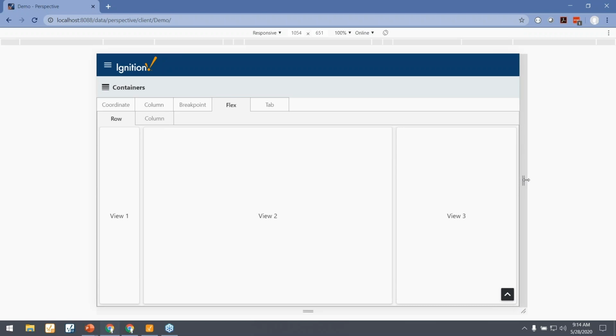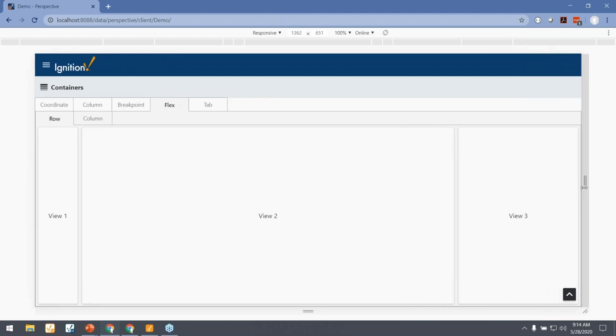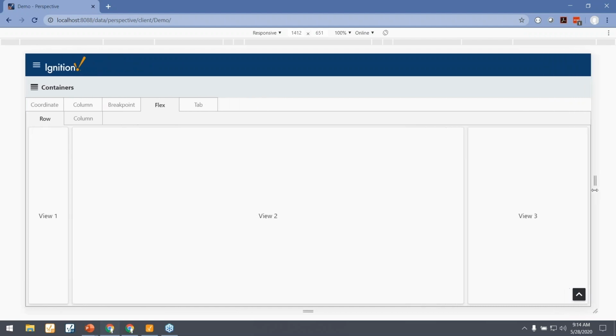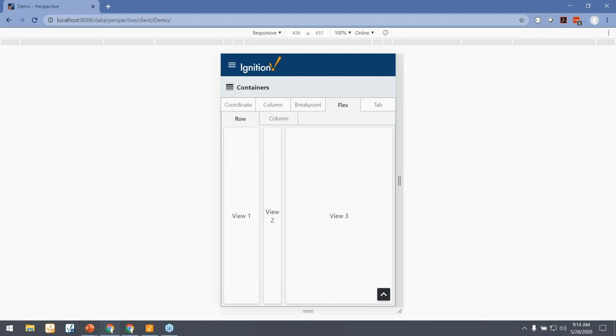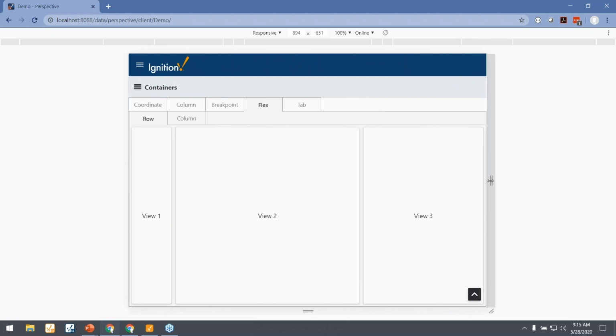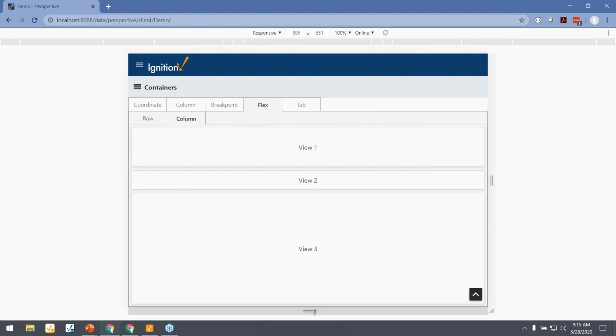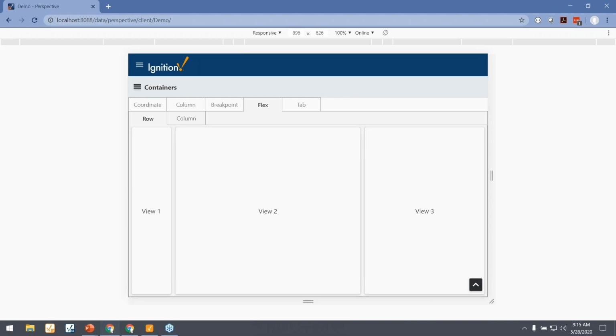And so here, this one is set, so as you can see, view 1 and view 3 have specific sizes, and they're not changing. The middle view is getting bigger. But if I get smaller, I basically say the middle view, once it gets to a point where I don't want it to go away, then it's going to stay that size. Now you'll see that view 1 and view 3 are actually getting smaller. And you can choose if you want that or not. You may want to have scroll bars and never do that. Again, a lot of options. And the same thing here is a column. Same kind of idea as a column there. Again, you can go either way.